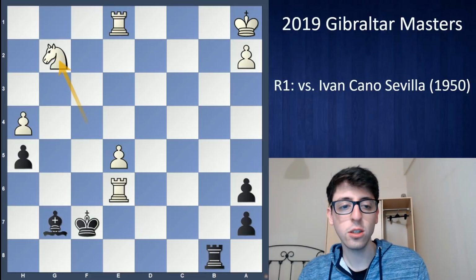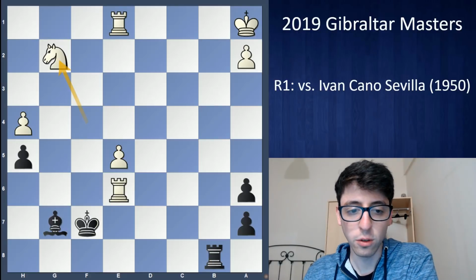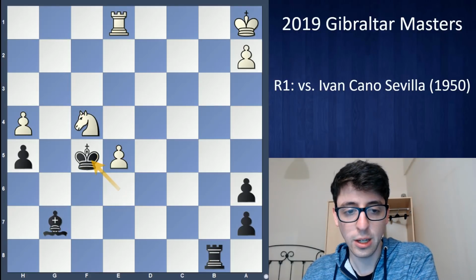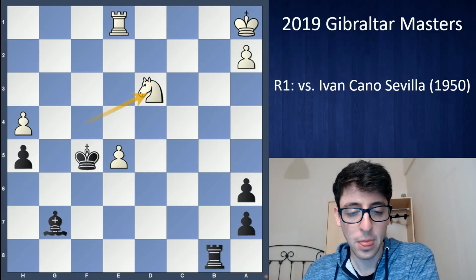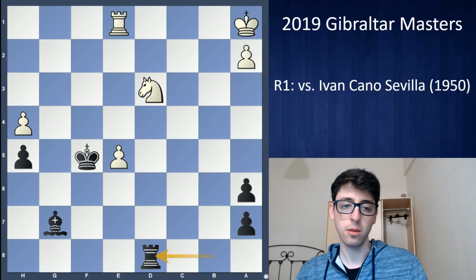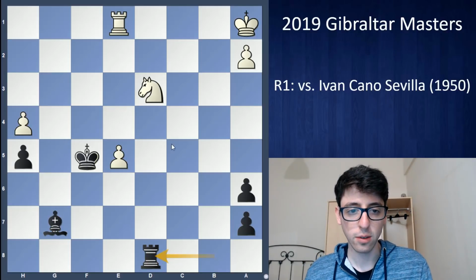So he takes on g2. This is, I think, again, the only move. King takes e6. Now knight f4 check, very important. King f5, knight d3, and rook d8. So I definitely felt like I still had decent chances here, just because my king is so much more active.